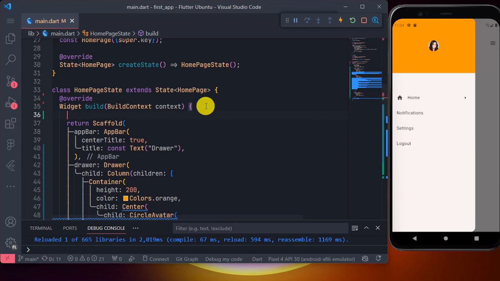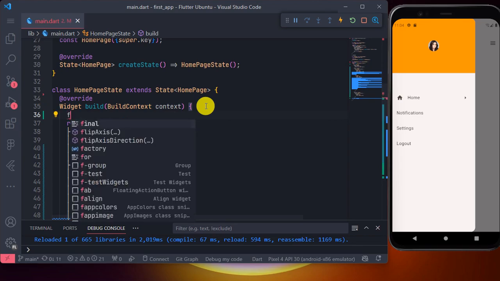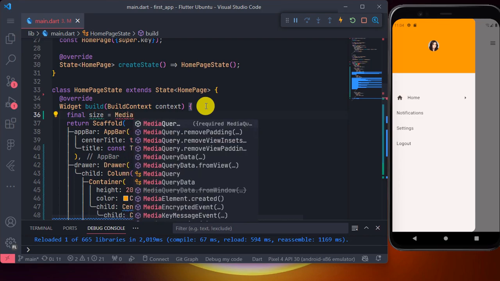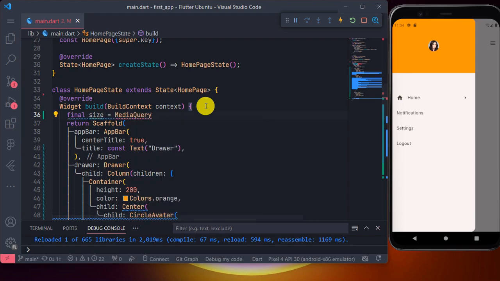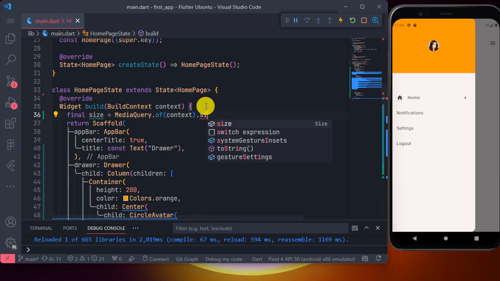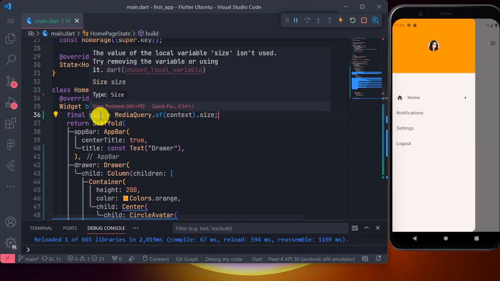So I'll just declare a variable here, final size is equal to MediaQuery.of(context).size. Okay, size is what?